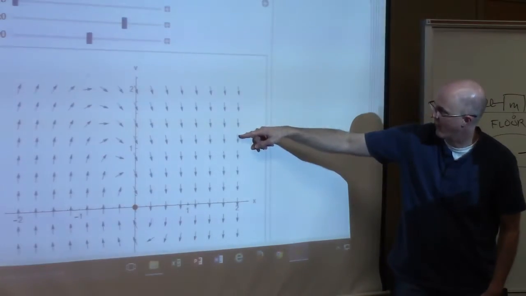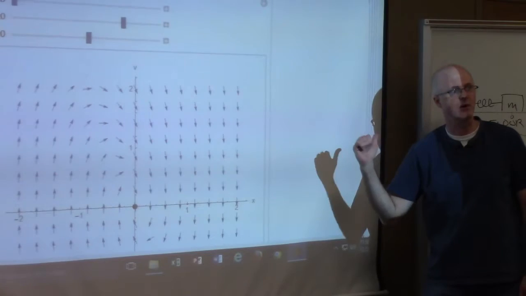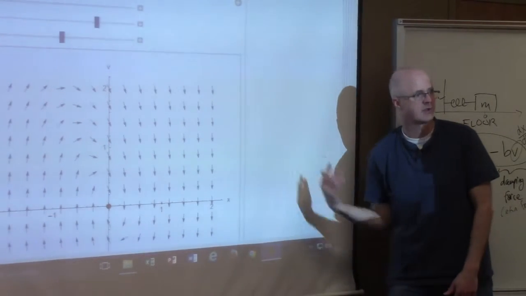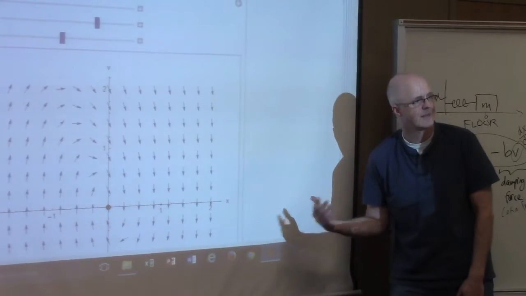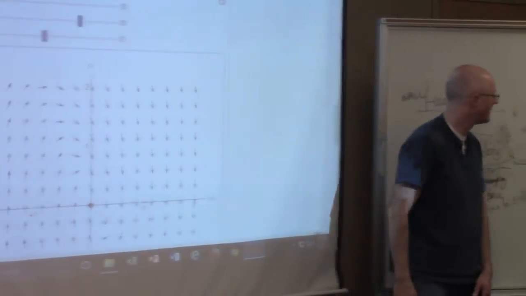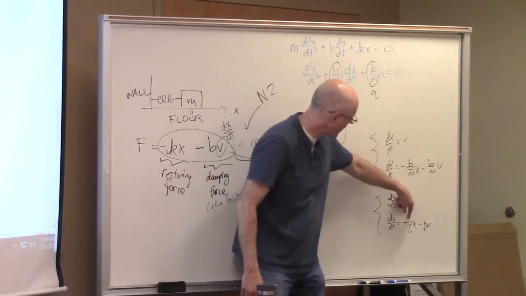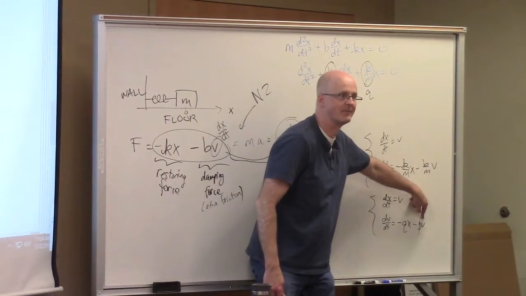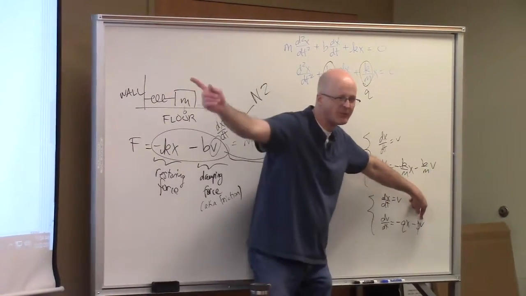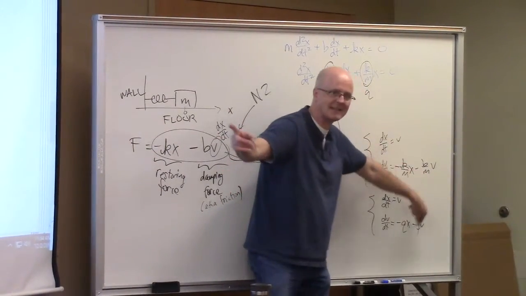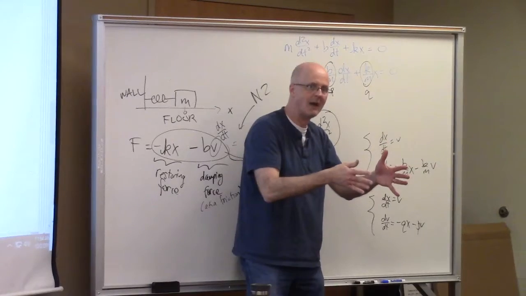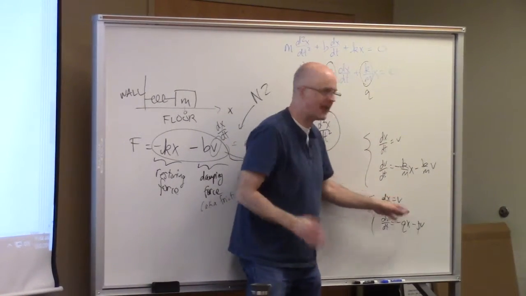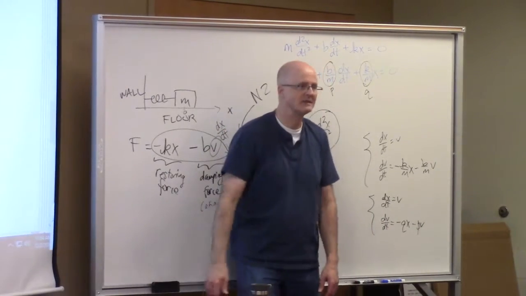Now, this arrow right there doesn't look like it's got a first component of 1. That's because it's too short. Make it longer, make it the right length, and its first component would be 1. What about its second component? You've got to plug the x and v, the first and second coordinates, into that expression. That's what I did with VectorPlot, I plugged these things in that list, separated by a comma. It's plotting those vectors based on these x, v coordinates at lots of points in the plane.